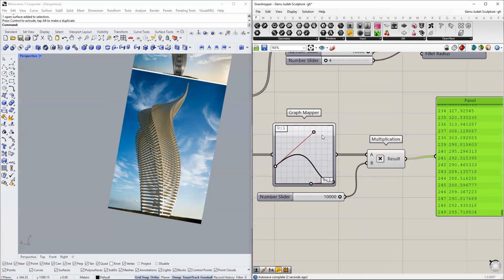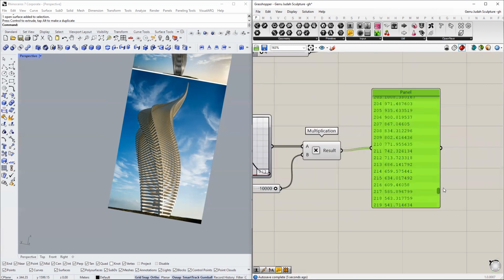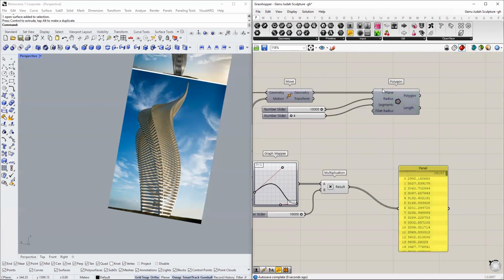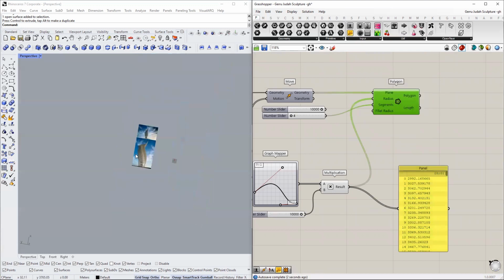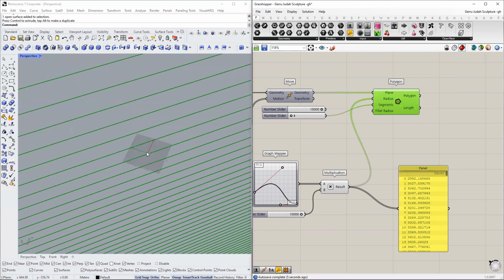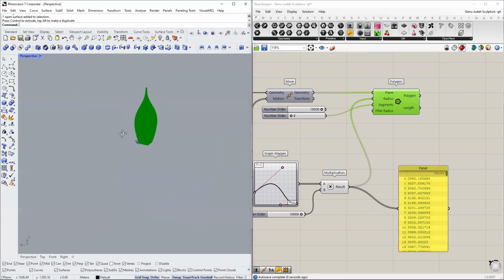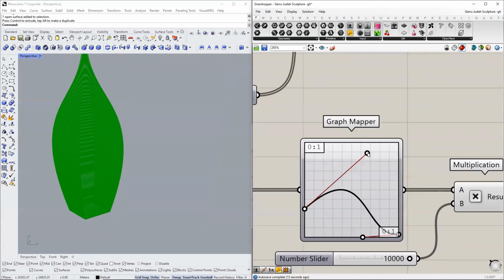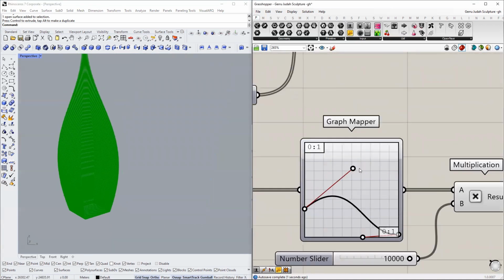So all our results from the graph mapper have been scaled by 10,000. And if we feed these values into radius, and enable the preview, we see the variable rectangle size over here, which can be varied based on the graph mapper.